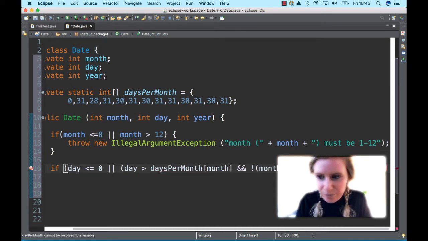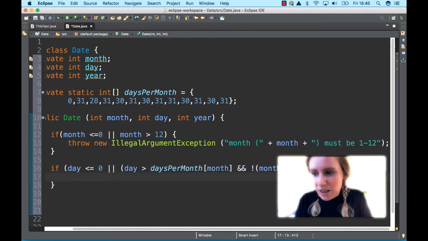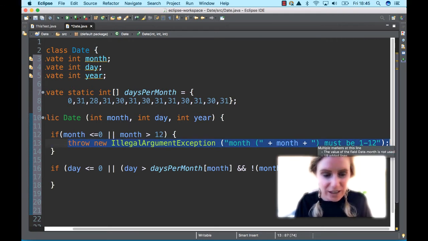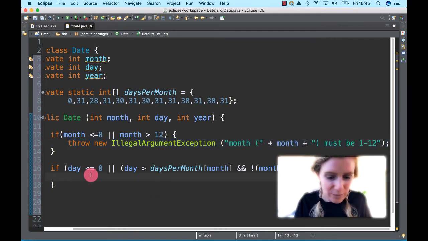days per month. And then we have what happens then through this, we throw a new exception, and that's also similar to here. So I'm going to copy this line all together and then just adjust it for my purposes.